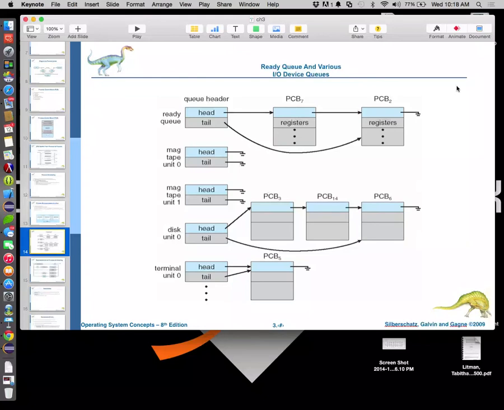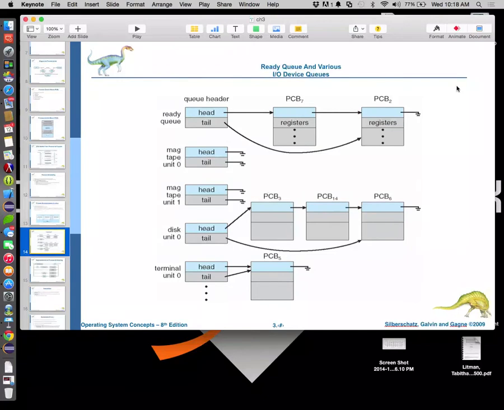So when a new PCB comes into the system and needs to get into the queue, we're going to add it at the end of the list at position tail, rather than having to traverse the entire list to get to tail. Does that make sense? So it's an efficiency thing. If we know where the end of the line is and we can just immediately jump there through a pointer, it's going to be faster to add a PCB to the queue.